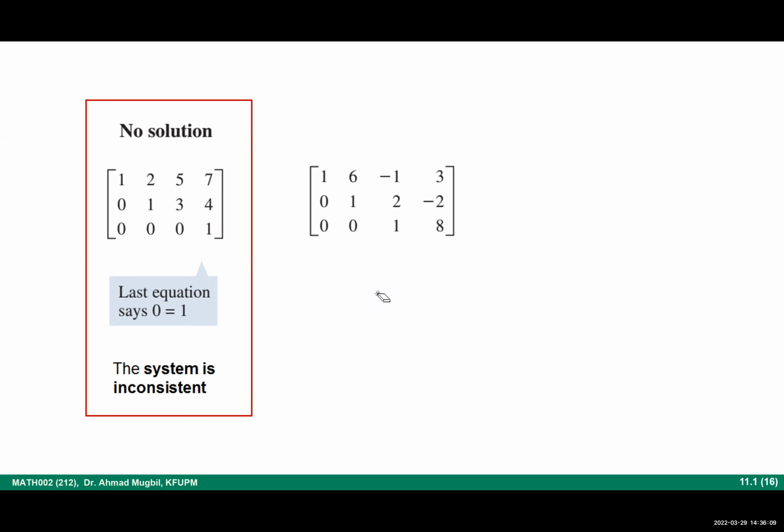Now, what about this? Every variable is a leading variable, and we have here at the end 1z equals 8. Possible, why not? Even if we have, of course, here 0, it's okay. If you have 1z equals 0, z equals what? 0, no problem. The problem is if you have here 0 and here 1, this is not acceptable.